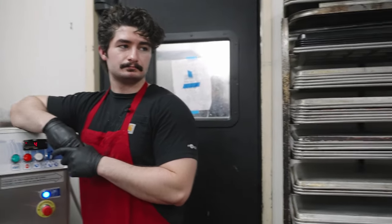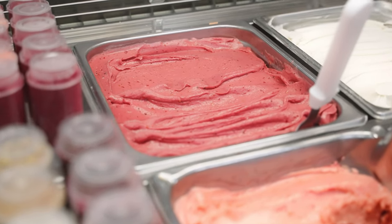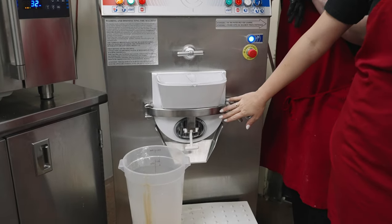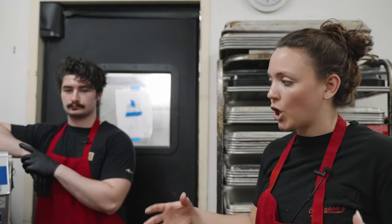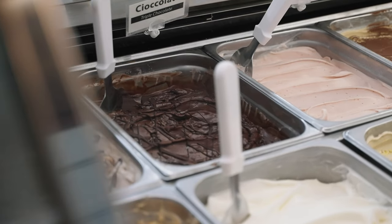And that's one difference you might get from ice cream — a lot of places won't actually use the pasteurization process on top; they just mix all the cold ingredients together and whip it. Another difference between ice cream and gelato is the way it whips. When we're done, it's going to drop down into this chamber, which is your freezer chamber. You can see there are three different settings. This one setting is going to whip it at a much faster pace. If we were making American ice cream, we'd use this setting — it whips a lot more air into it, making the product a little bit harder and a lot more fluffy, but it doesn't give it the creaminess that gelato has. Gelato is whipped at a much slower pace while it's being frozen.